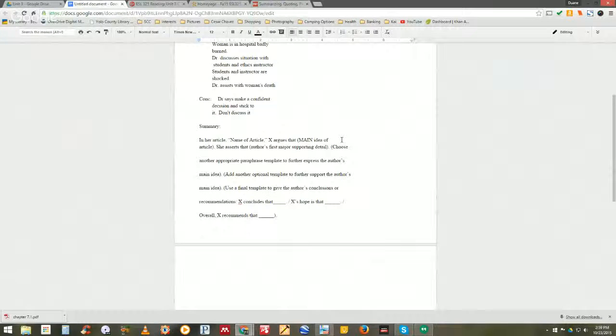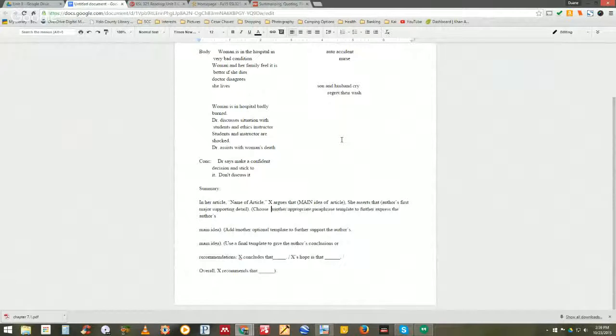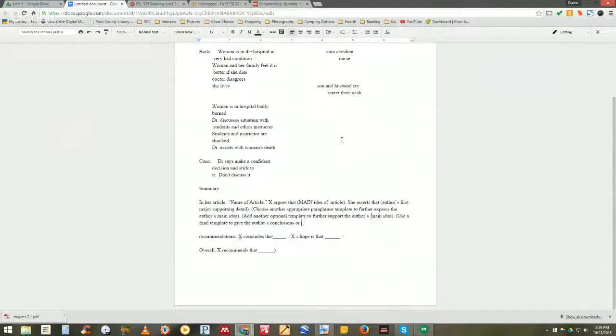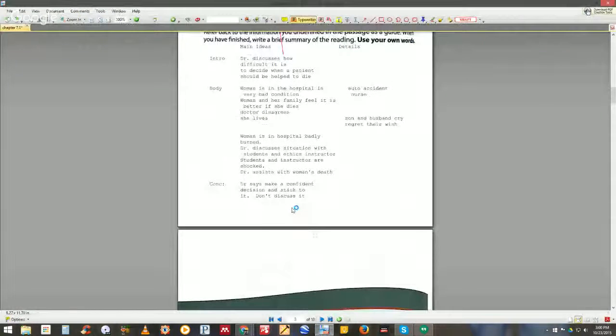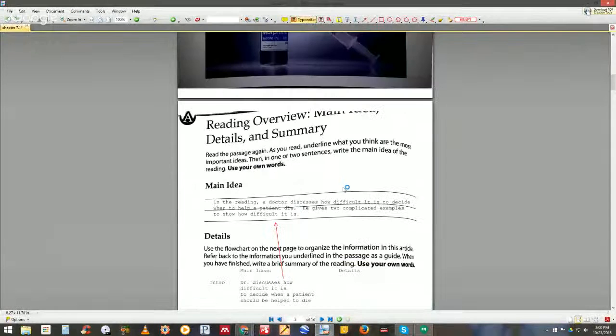And walk you through my summary for this reading. So in her article, well, we know the article's written by a man, I believe. So Dr. Francis Moore.